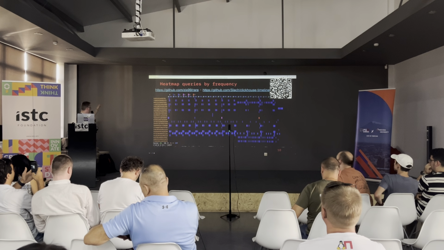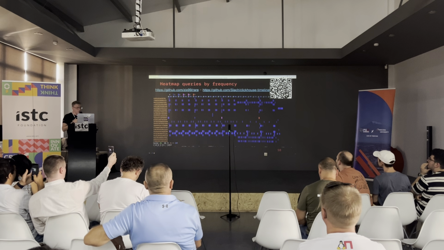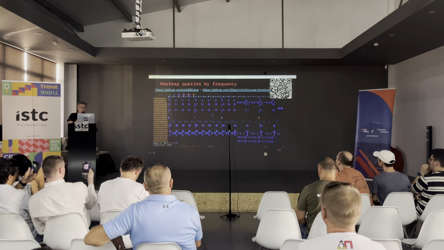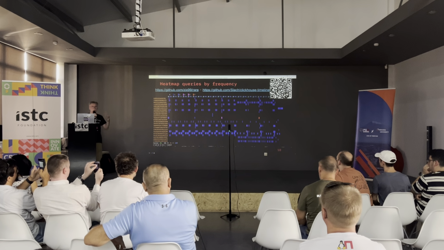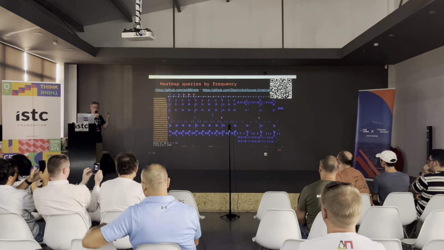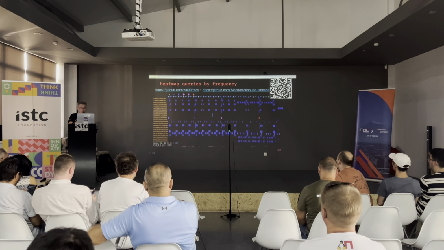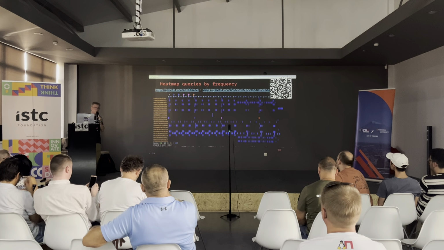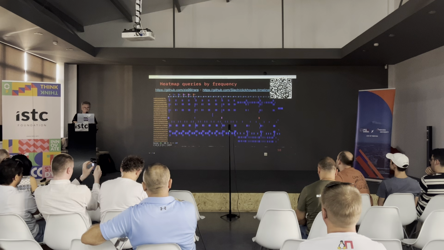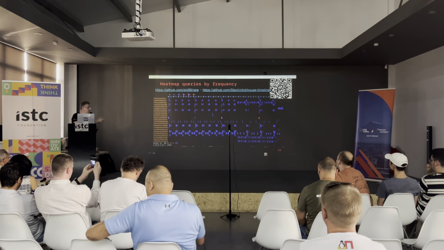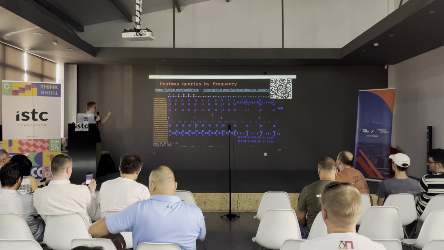On the y-axis, you see the normalized query hash. These numbers are actually hashes from the queries, but normalized query hash is a pre-calculated field in the system query log table, when we replace inside the SQL queries our scalar constants with a placeholder and calculate the hash from these modified queries. It allows us to merge different queries with the same query patterns, and this allows us to visualize how often we run different queries over time.